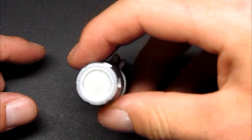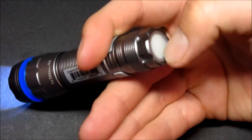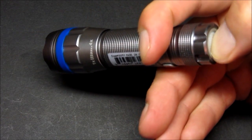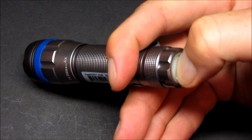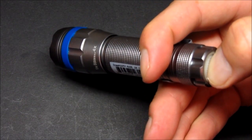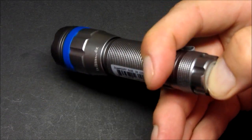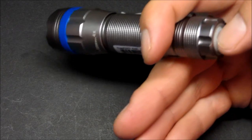It does have a glow-in-the-dark tail cap switch, clicky. It does not have momentary on, so if you click it forward, I think that's a reverse clicky. When you let go of the click, it turns on. But if you click it in once, it will not turn on. It doesn't come on until you let go of the clicky. And it does not memorize modes.